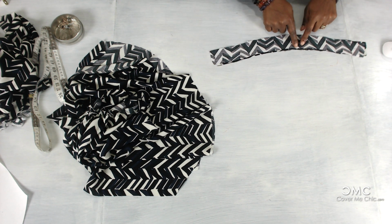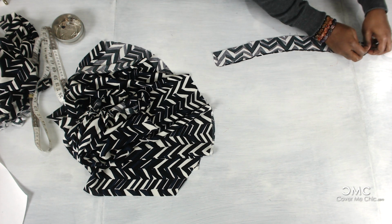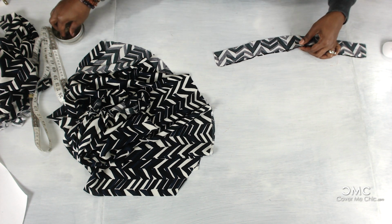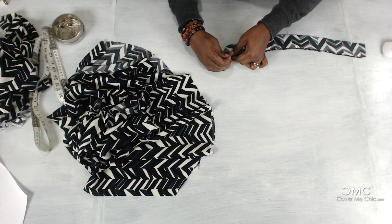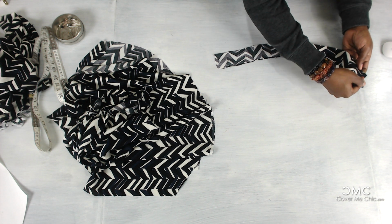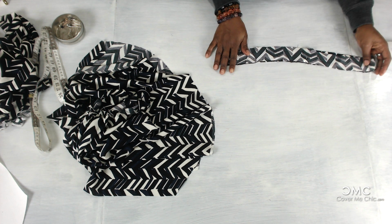And you stitch along the shortest edge, the top edge. So I'll just pin it in place. And once you stitch it, everything is a 1/2 inch seam allowance, by the way. So you stitch it along the top edge, then you open it and you stitch along one side about a 1/16 inch away from the edge. And I'll show you what that looks like after I sew this up.